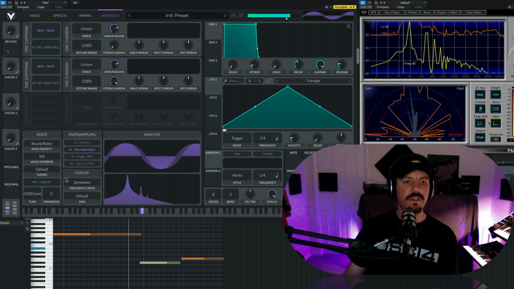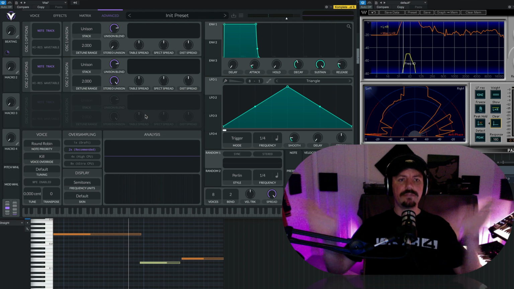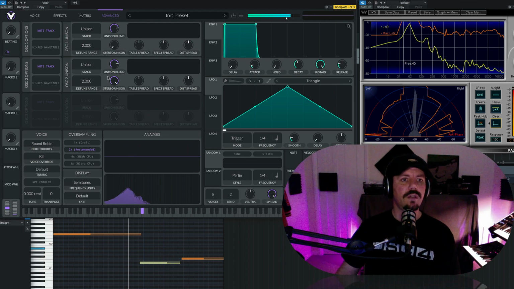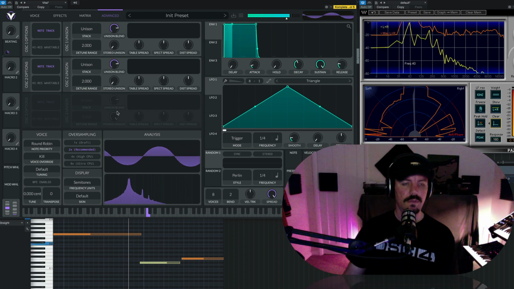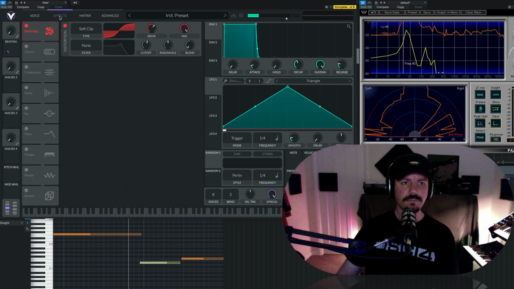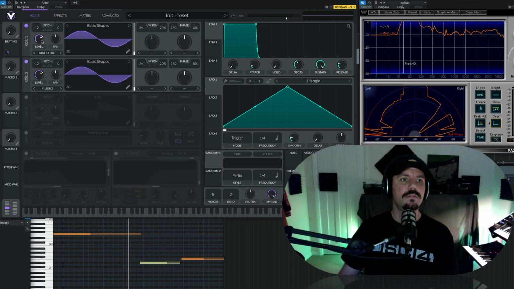Same thing again, we've got that stereo information left and right. We're going to bring left and right to the center, so pull our stereo unison down. And there we go. I'm just going to turn off the distortion in the effects tab for now, and I'm going to turn off oscillator 1.